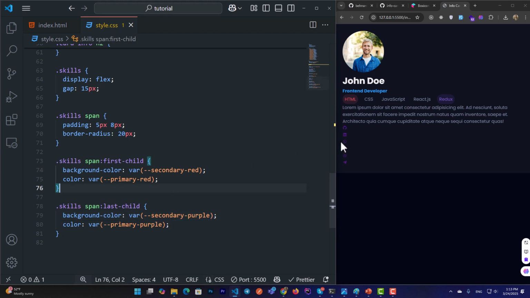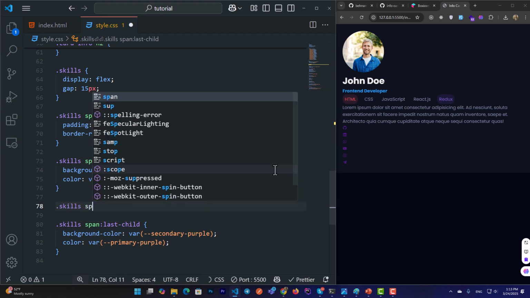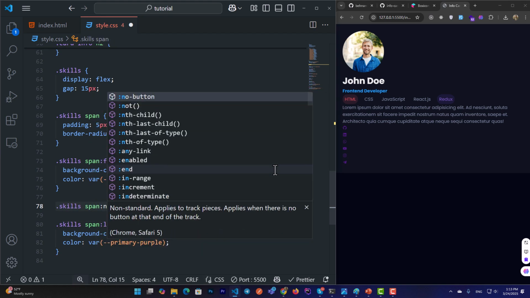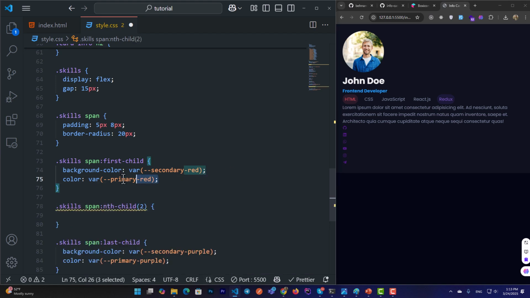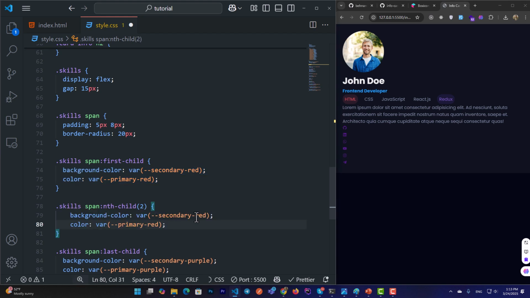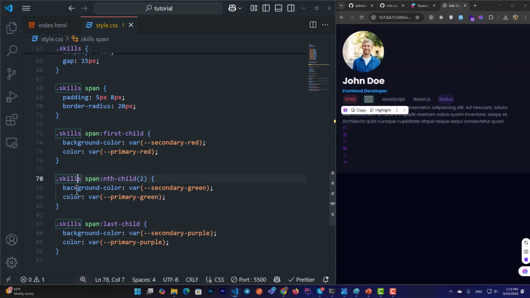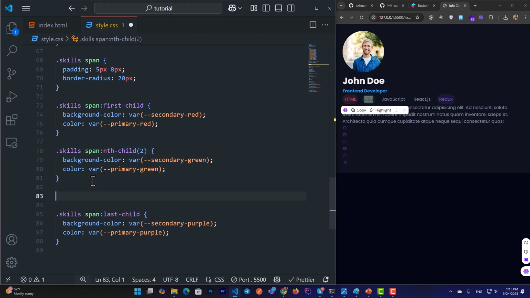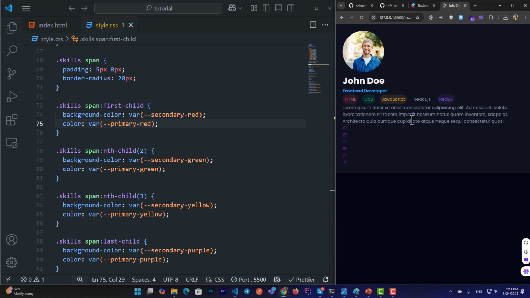For the other ones, we should use skills span nth child number 2. So we can say, let me copy this one, we can say secondary green and primary green is gonna be the color, so you can see. For the next one, we say the third one should have a yellow color, primary and secondary yellow.